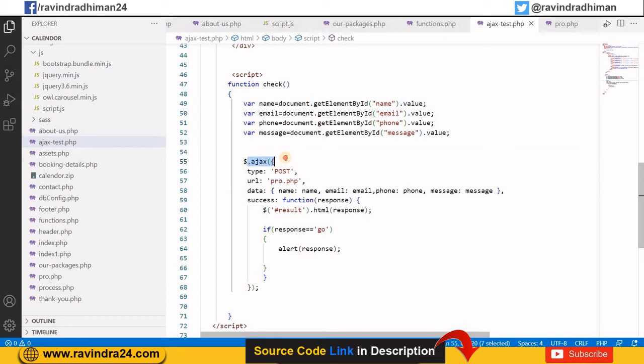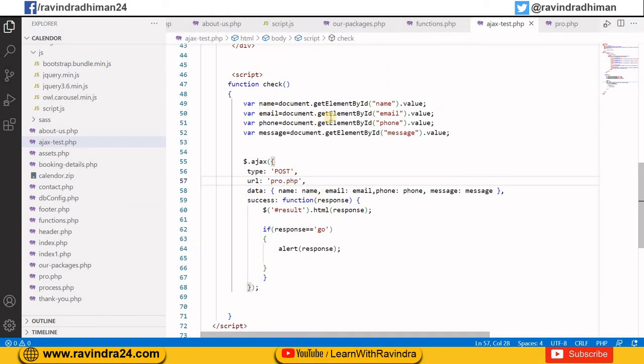And in the Ajax function I am using type post, and for URL I am using the pro.php file. I will tell you about it later. Okay, so in data I need to pass the values of the input fields, right? This is the syntax of data. You need to give a key and value. This is a key and value pair, right?